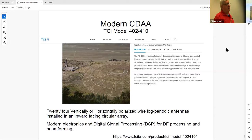Now, you don't get the multi-channel high gain receive that you get in one of these, but HF is far less significant than it used to be in terms of a signal intelligence target, so there's a lot less need for that. Did the people that lived next door to these things know what they were? Well, not really. They were surprised.